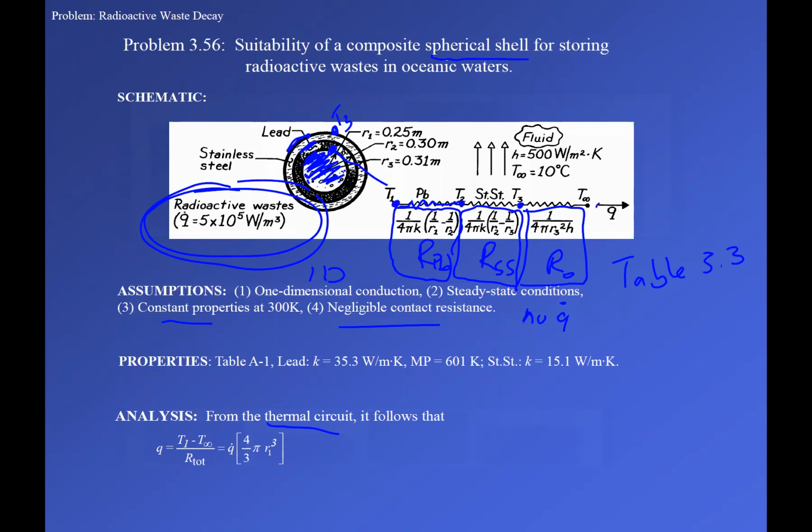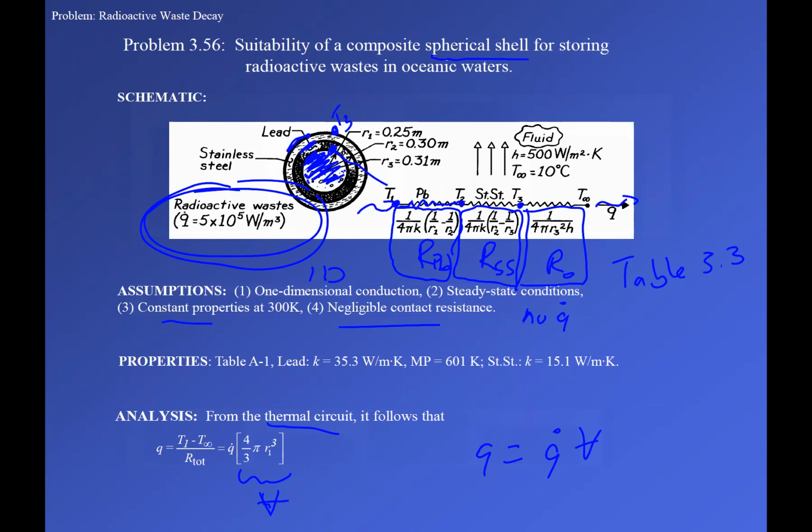So the other thing we draw is our Q, right? Q is coming from the radioactive waste. So if Q is coming from the radioactive waste, we're basically taking the volumetric heat generation rate of that radioactive waste and multiplying it by the volume of radioactive waste you have there. And that gets us the heat that has to go through. The only place for the heat to go is through the lead and the stainless steel. And this is where you see the volume. That means we get Q from that.